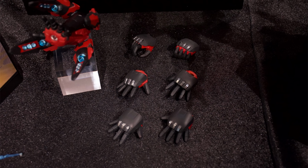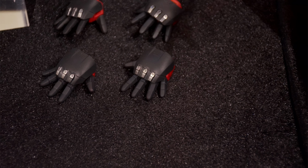It'll work pretty much perfectly alongside the previously released video game version of Punisher War Machine. I mean, that's Punisher in a War Machine / Iron Man suit. This is Deadpool in a very similar format.